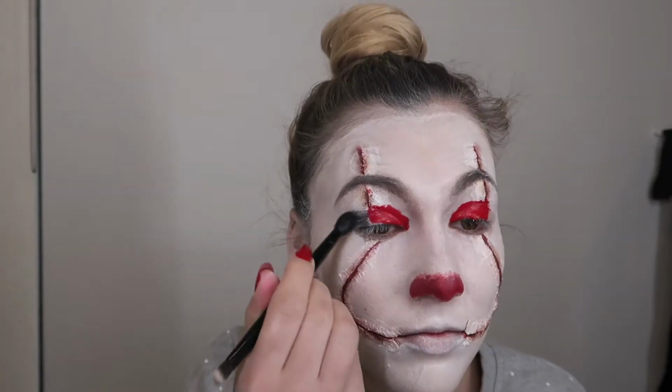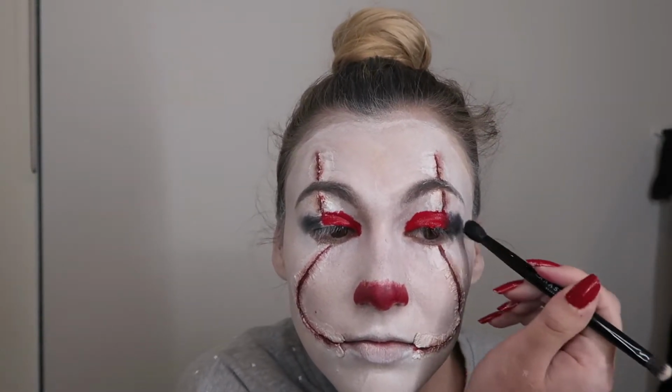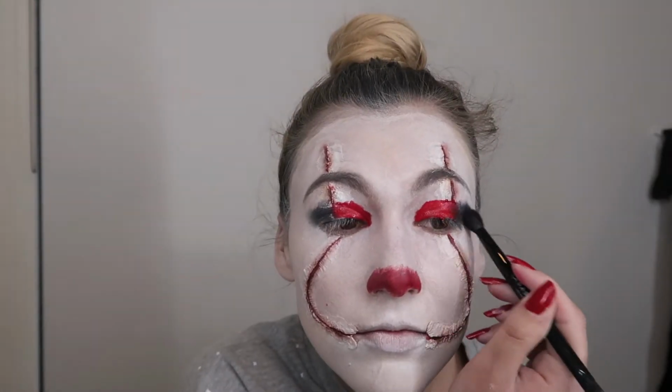Grabbing some black eyeshadow, I'm now going to do the outer side of my eye, so I'm transitioning from that red to a beautiful black messy wing that I'm doing. So I've literally just packed it onto the outside and then I buff it out to really spread the eyeshadow.